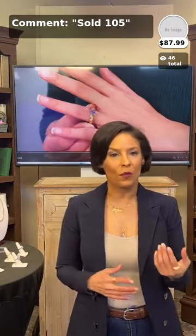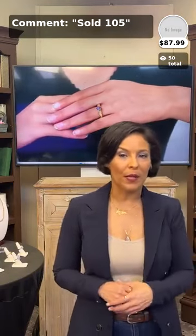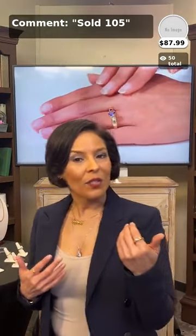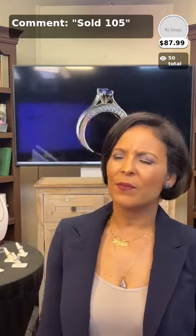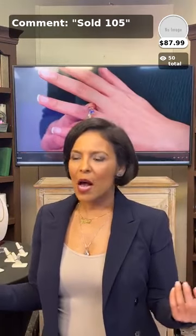Maybe you have a budget, you don't necessarily want to spend too much money, but you're interested in a really pretty Tanzanite ring. You're okay with going with Vermeil yellow gold over sterling, or sterling silver, or rose gold over sterling. It's 1.2 carats of Tanzanite and zircon. Great way to kick off the collection. And if you're like myself as a parent, I always talk about this, as a parent with younger girls or guys, you don't necessarily want to spend thousands of dollars early on. So you wait until the right time.